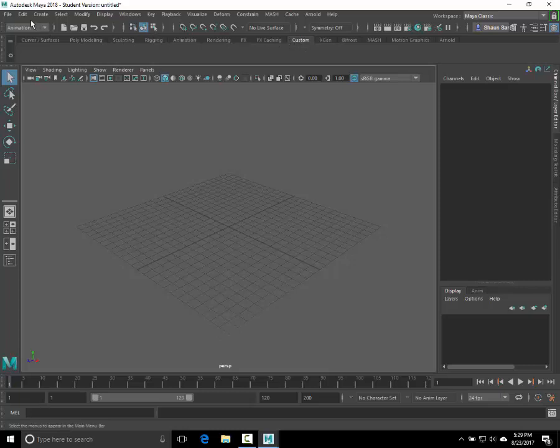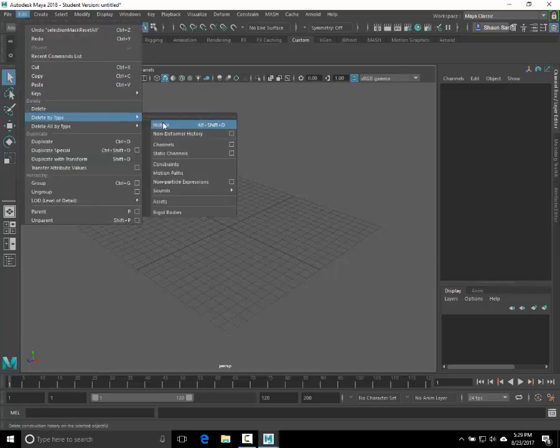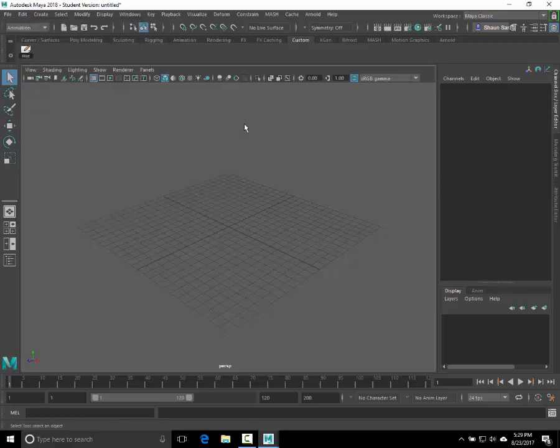And then you're going to go add something. Now watch mine first because I don't want anyone to do this wrong. I'm holding Control Shift. I go to Edit, Delete by Type, History. It looks like nothing happened. But what actually happened is if I let go with my left hand and I click into my viewport, it added a button to my shelf.